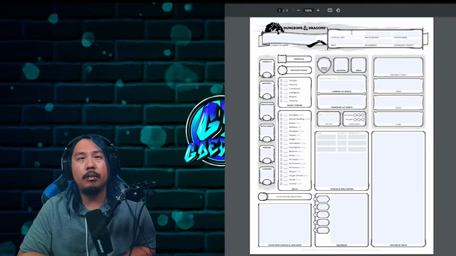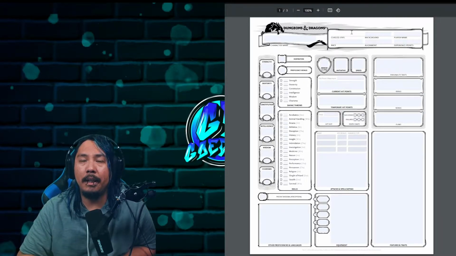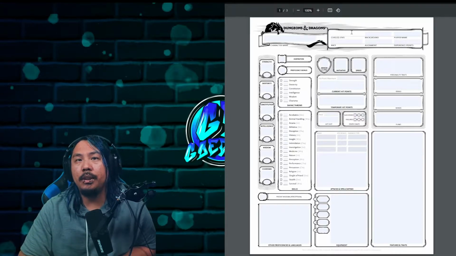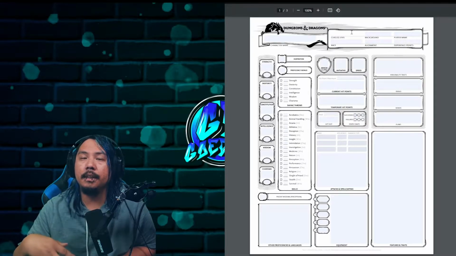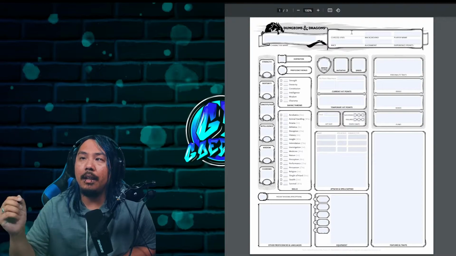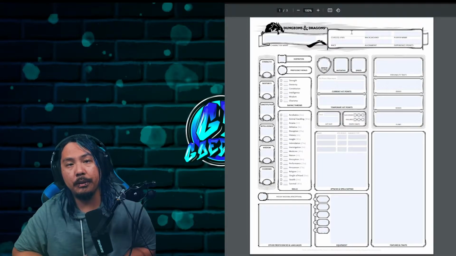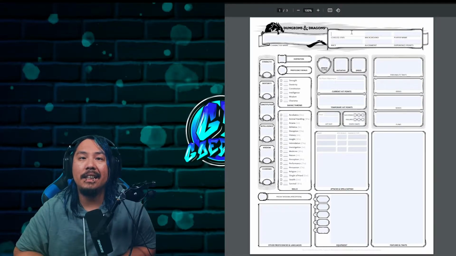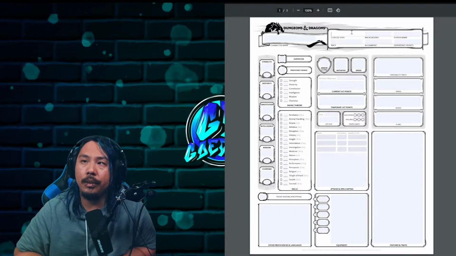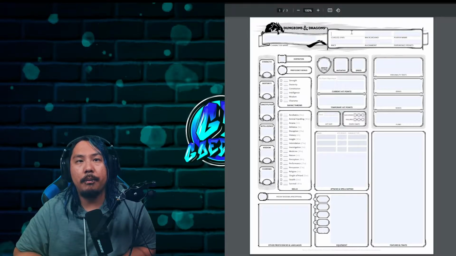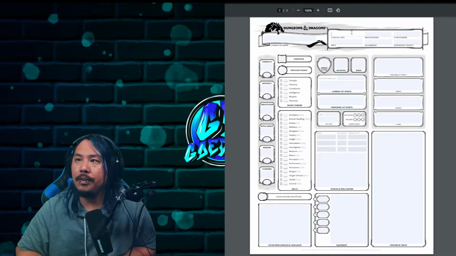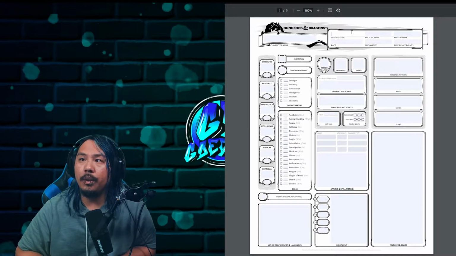You can choose from anywhere from wizard to barbarian. That will be where you're going to put this on the physical character sheet. Now, the level is what level you are starting at. This is usually what you're going to discuss with your dungeon master, or your DM, or your game master, or your storyteller, whichever they prefer to be addressed as. So that's where those two are going to be.